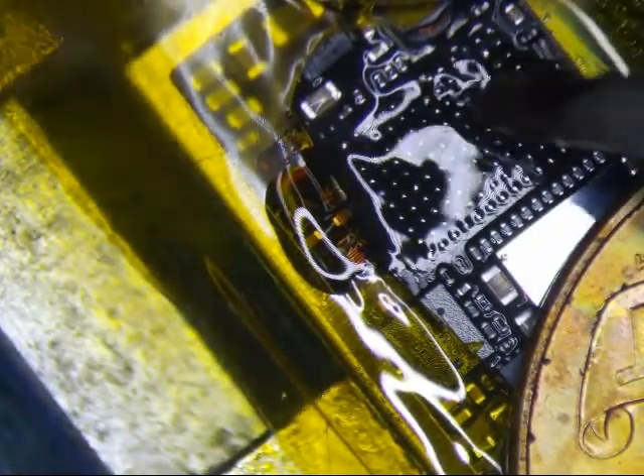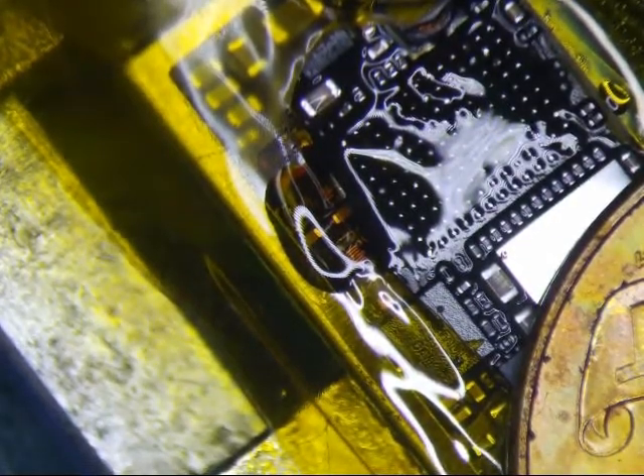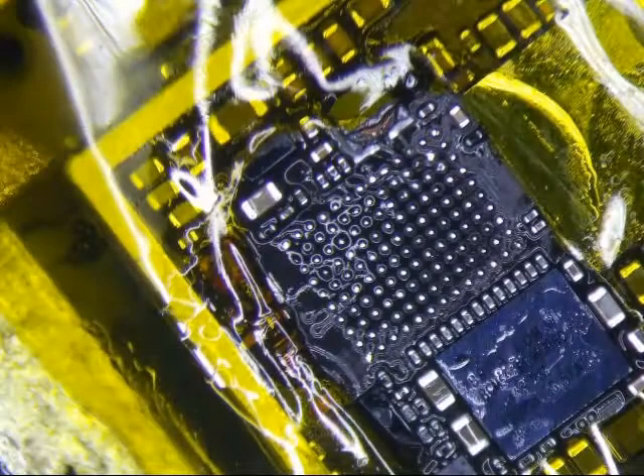Perfect. Alright, that looks pretty good. Let's clean that up. Alright, so that's good. Q-tip and ChemWipe — that's what I use — keeps the lint from the Q-tip off of the board. Blow the pads on the logic board. Make sure you get everything off. This is a dirty Q-tip, so I'm going to get a new one.